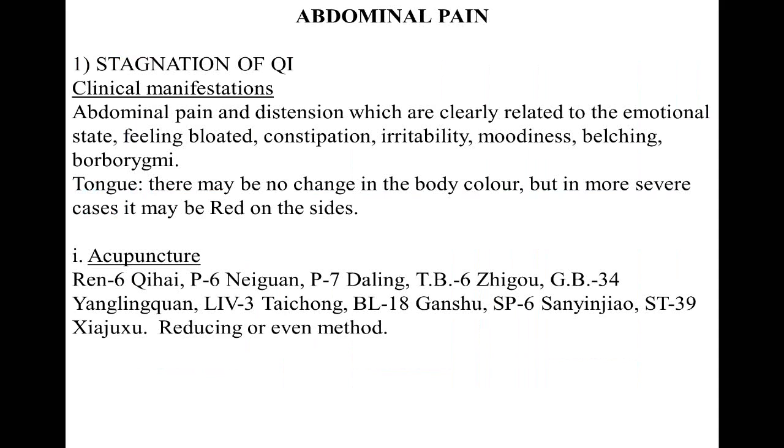Okay, let's talk about abdominal pain, lower abdominal pain. So below the navel, below the umbilicus. And we start with the most common ones of Qi stagnation, which would be Qi stagnation of the Liver, but also of the intestines. You can't have lower abdominal pain without Qi stagnation in the intestines. And I repeat, in my experience, it's usually both Small Intestine and Large Intestine. It's very difficult to distinguish the two.